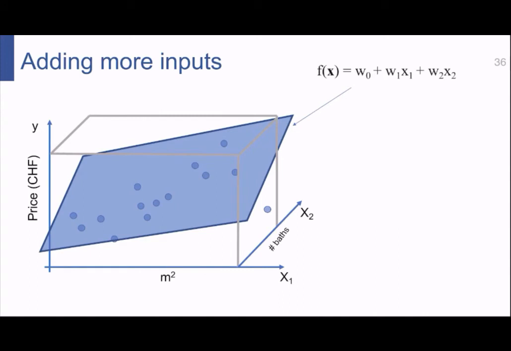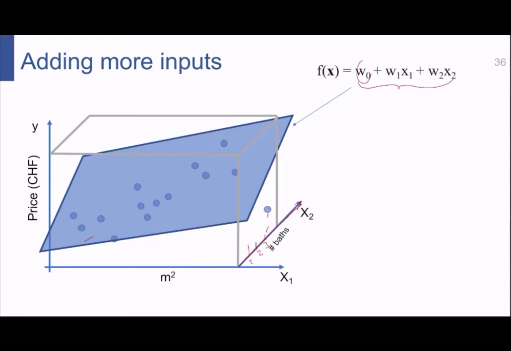We can of course add more features. If we add another dimension, another feature, which is the number of baths, this might be 1, 2, or 3, etc. We can see that immediately we have points in three-dimensional space. So now we are not going to learn a line, but we are going to learn a surface, which minimizes this RSS error.